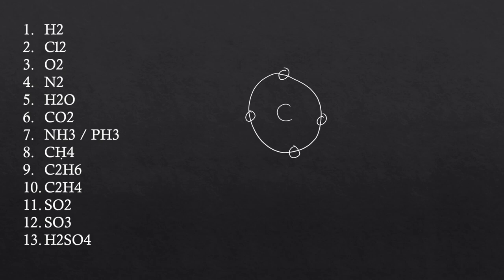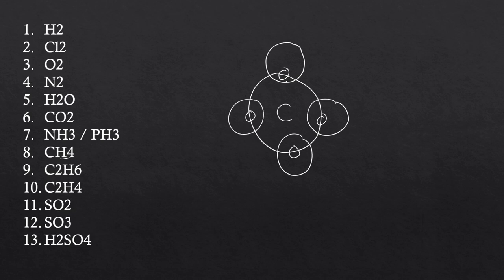So it is bonded with 4 hydrogens. One hydrogen is overlapping with this, another hydrogen, a third hydrogen, and the fourth one, okay? So now you can draw the electron of the hydrogen, 1, 2, 3, and 4. So it will become CH4, methane, okay? CH4. Very simple, but this is a frequently asked question for your exam.